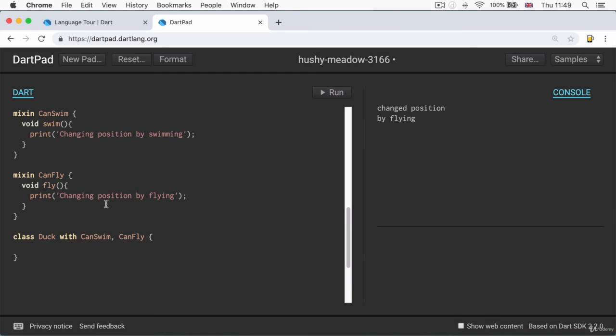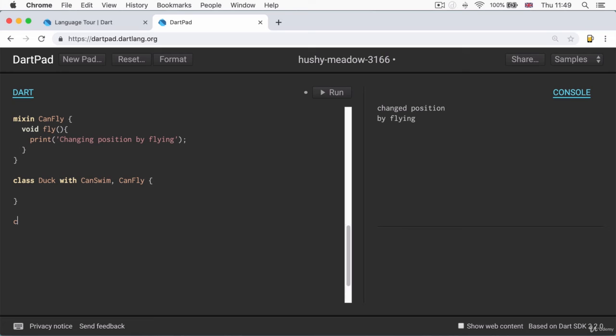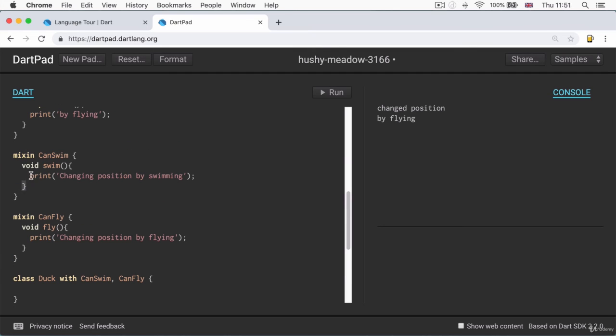So for example, I might create another class later on called airplane, right? And airplane can simply just add that mixin of CanFly. And already my airplane is able to fly without me having to write extra code and repeating that code that I wrote inside here. Now, these are all very trivial examples because I'm just putting in one-line print statements.